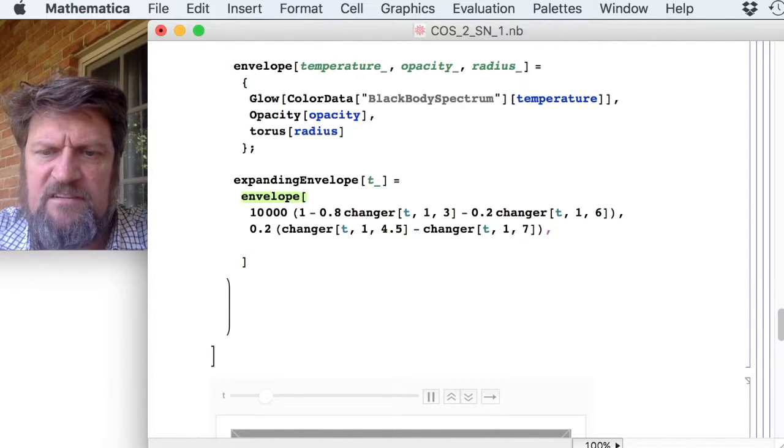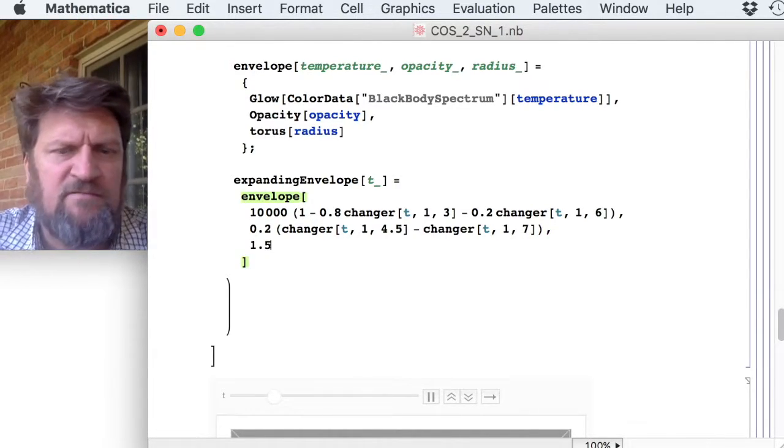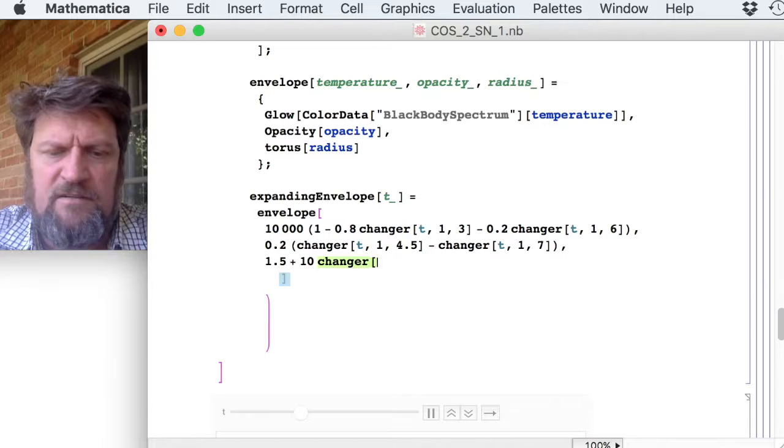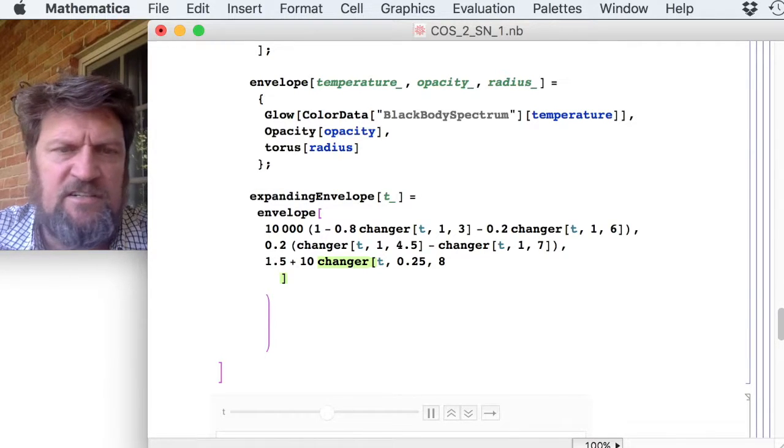I'm going to have it starting off at a radius of 1.5, increasing to a radius of 10 plus 1.5, slowly finishing the expansion at orbit 8.